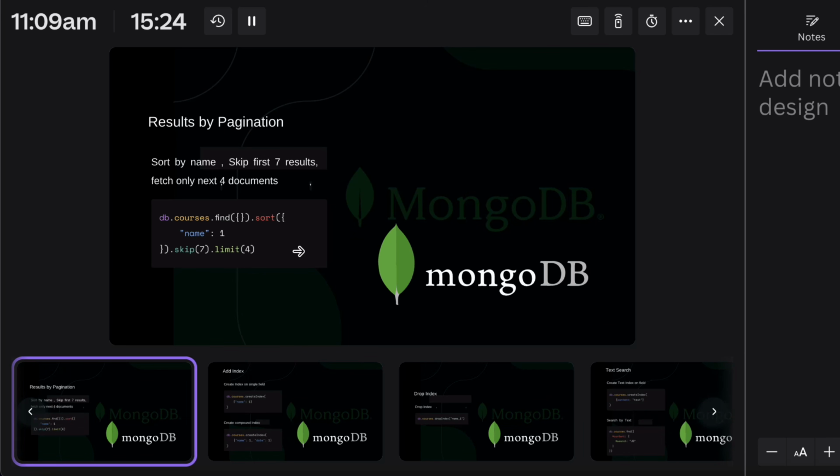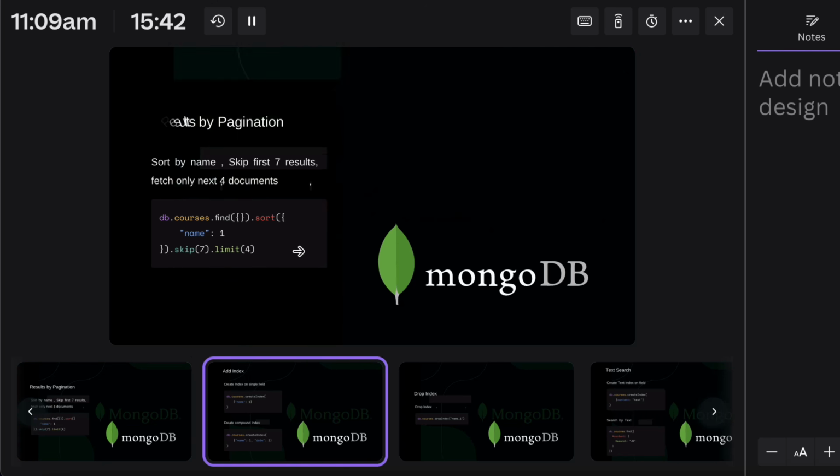After that, move to the next one. As I told you, we have these two methods to paginate, but when it comes to displaying, you can simply set both conditions in one query. So you can define the skip method and you can define the limit. So when you set the limit, it's going to display 4, but when you set skip 7, it's going to skip the first 7 and then it will display the next. So that's how it will work.